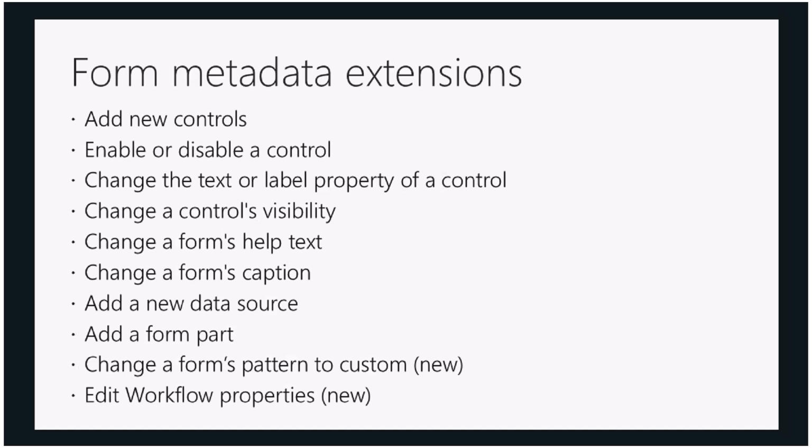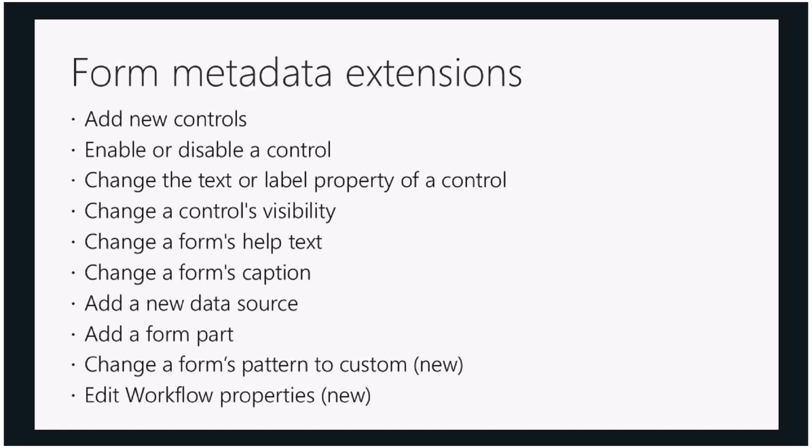There are some basic UI manipulations you can do, and you have the ability to add entirely new data sources to the form, which then allow you to make use of that new data. The data source can be from the base application or a new table added as part of your extension package. Now, new as of PU20 is the ability to change a form's pattern to custom, thus enabling new form controls to exist where they might not have been allowed previously.